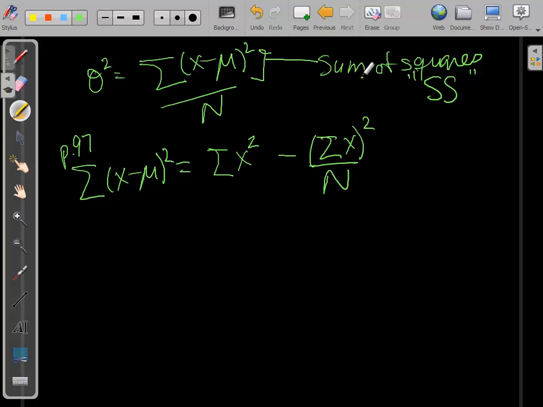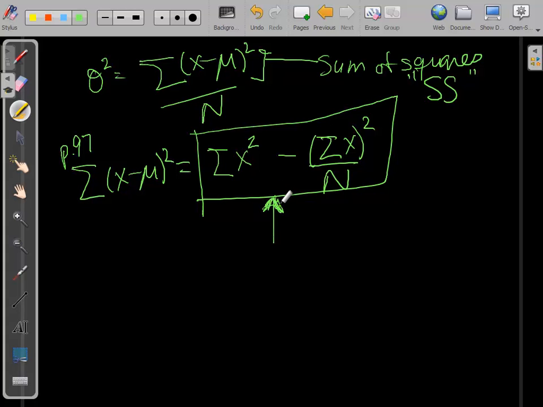This is a much easier formula. This right here is the computational formula. It's much cleaner and easier to compute. A lot of times calculators will already compute these values for you, whereas with the other method you'd have to sequentially do the subtraction and then square them and then add them up, and it's just a lot more time consuming. So from here on out, I'm going to use the computational formula just to ease our life, and I encourage you to do so as well.